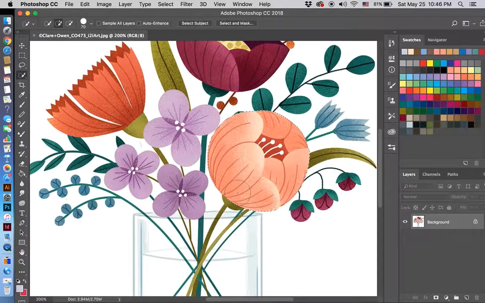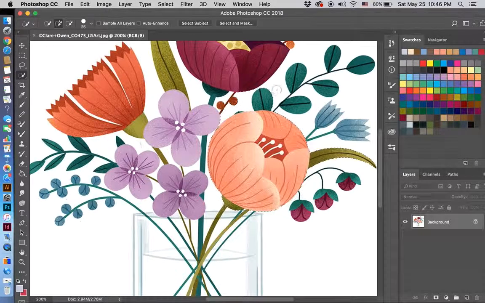So that was pretty fast. So you just have to be a little bit careful not to go over the edges too much. When you go over the edges, the program thinks you're trying to select something else, and it will add that in. You see there I kind of made a mistake and selected some of the white because I did go over the edge. I'm going to leave that because I can correct that later. I could put it back, but I'll just leave that.